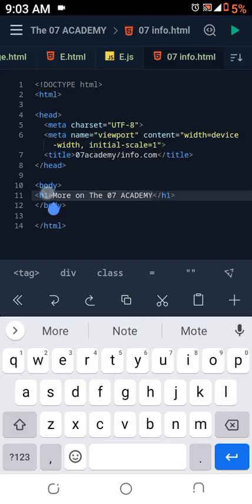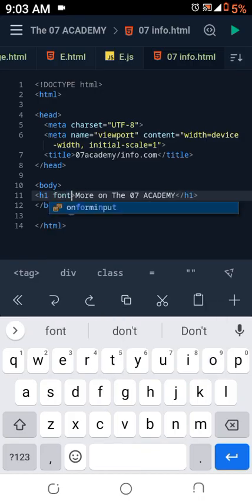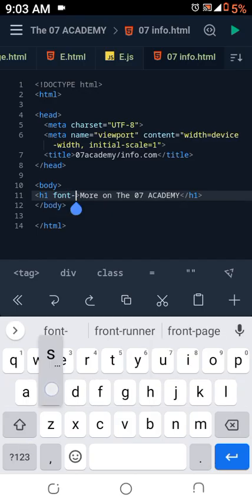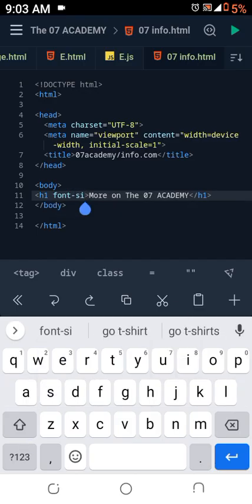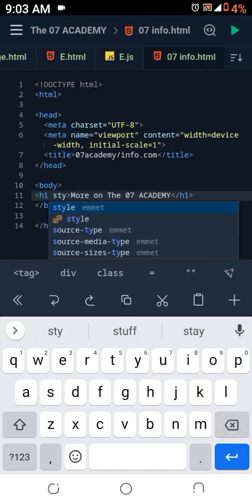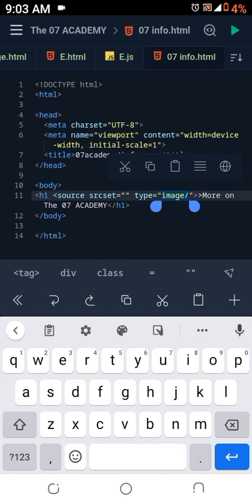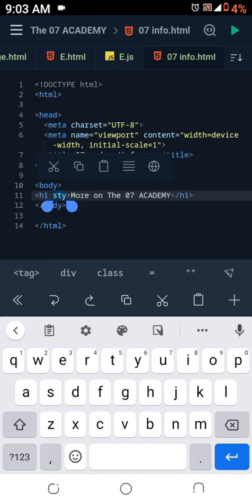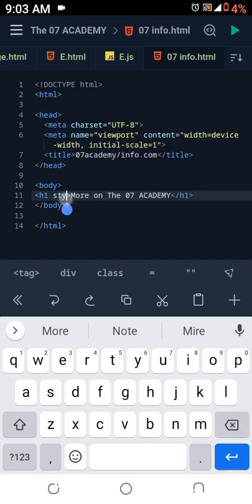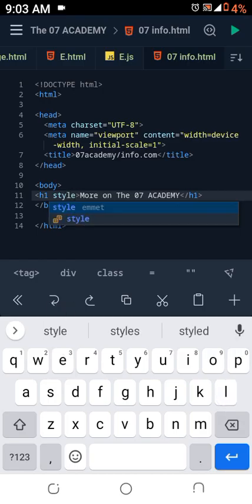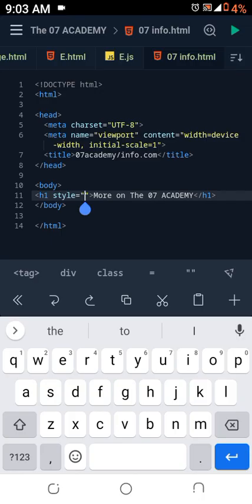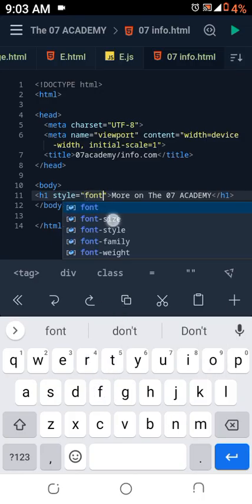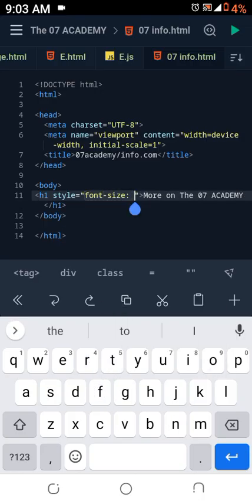And I'll come here to style first of all. Nope, go back. Click on style, font size, and call it 30 pixel.